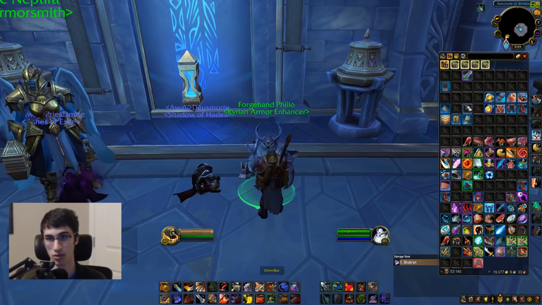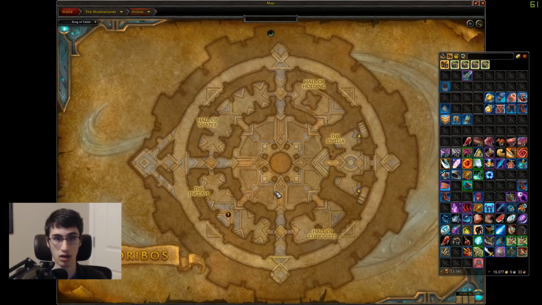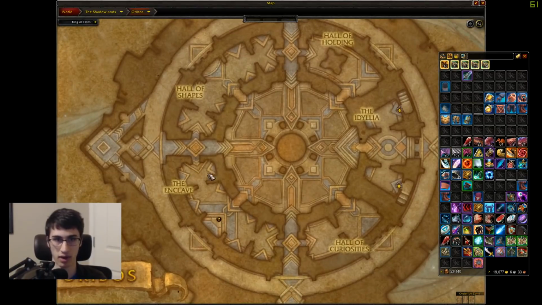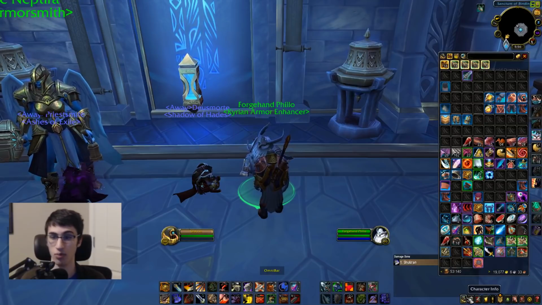Once you've picked up those quests, there are also PvP quests over in the Enclave, right about there. There are PvP quests that are like weekly quests you can do to get a bunch of honor as well. Those are important to pick up if you want to do PvP to help gear up. So once you've done that, it's time to do Mythic Zeros.